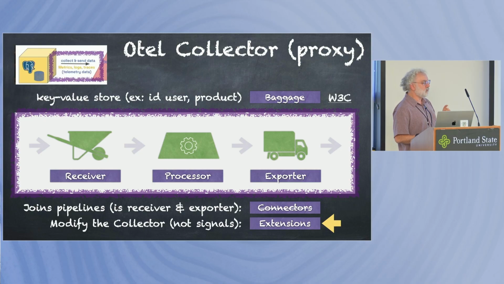But the other thing you do need as a beginner is extensions. I'll show a couple examples. The processor up above is modifying the content of the telemetry data. What the extension does is modify the behavior of the collector itself. So I think I've seen references to authentication. You may want encryption and authentication type issues. And I'll show you a couple other examples.